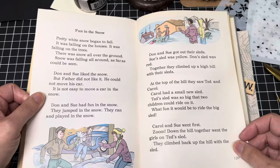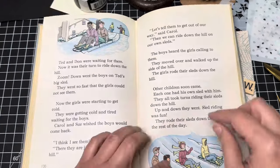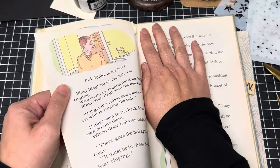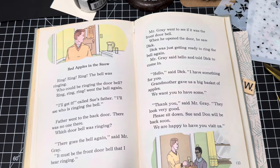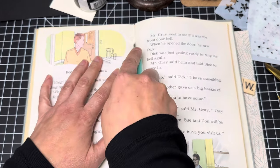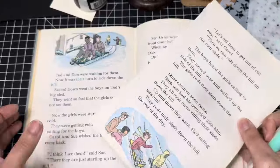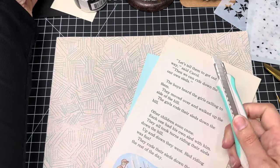I think I'm going to cut this one out. Let me rip it — actually, let me get my cutter because I'm afraid that if I try to rip it, it's not going to come out the way I need it to. So this is the image we're going to use. Let me just put that aside.